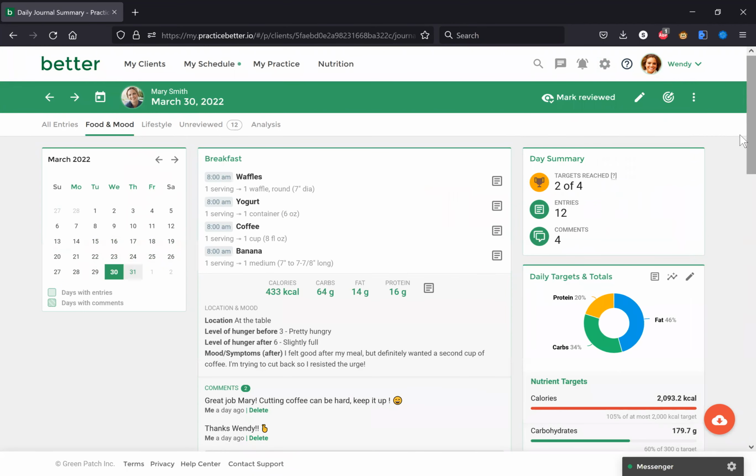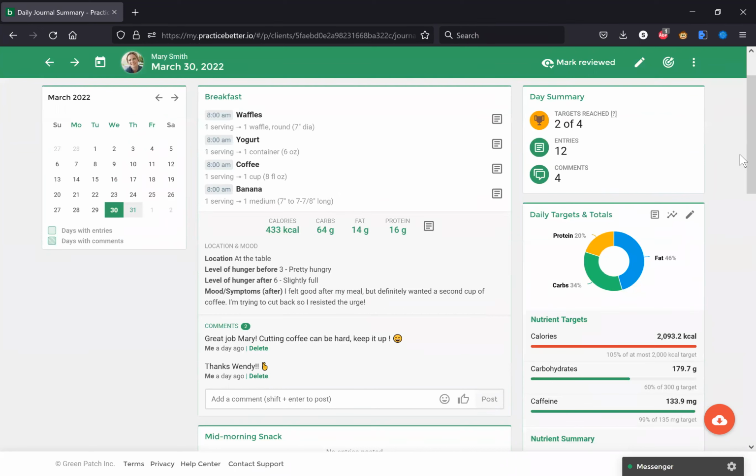Another key aspect of client engagement that I find with the journals is the ability to comment on their entries. This allows you to engage with them and keep them on track towards their goals. You'll see that the client and I have both commented on the breakfast journal entry, for example, to make her feel encouraged and know that I'm seeing her responses. It helps her with things like catching bad habits or nutritional trends and letting them know if they should make any adjustments to their diet on a day-by-day basis.